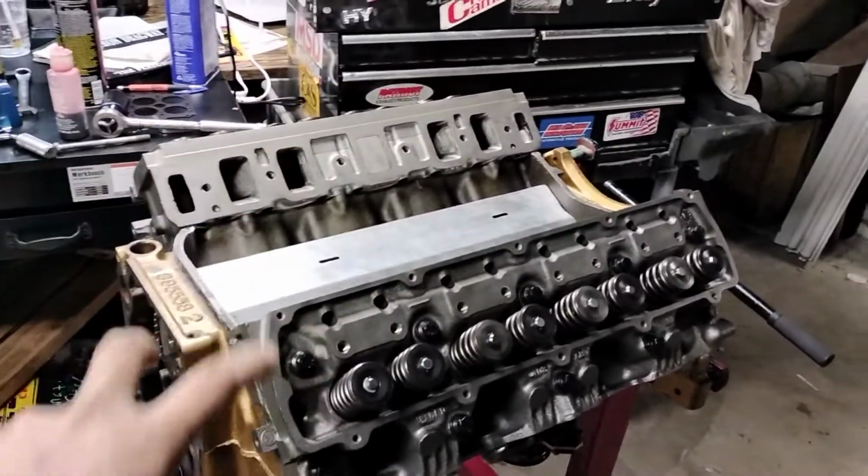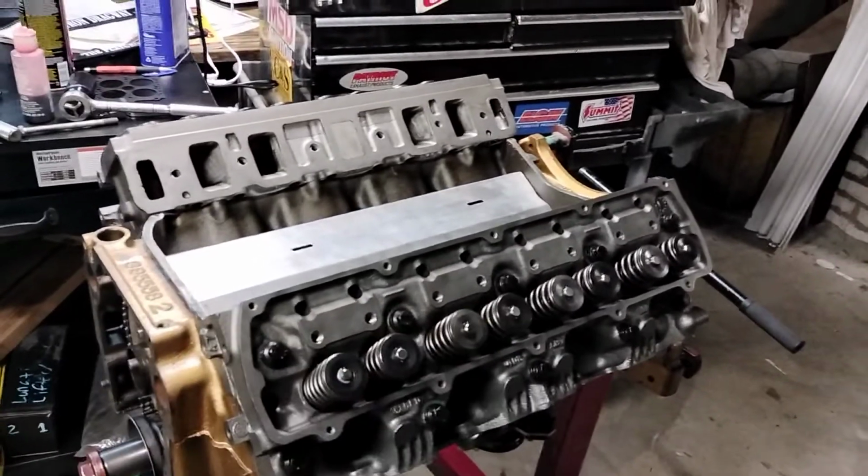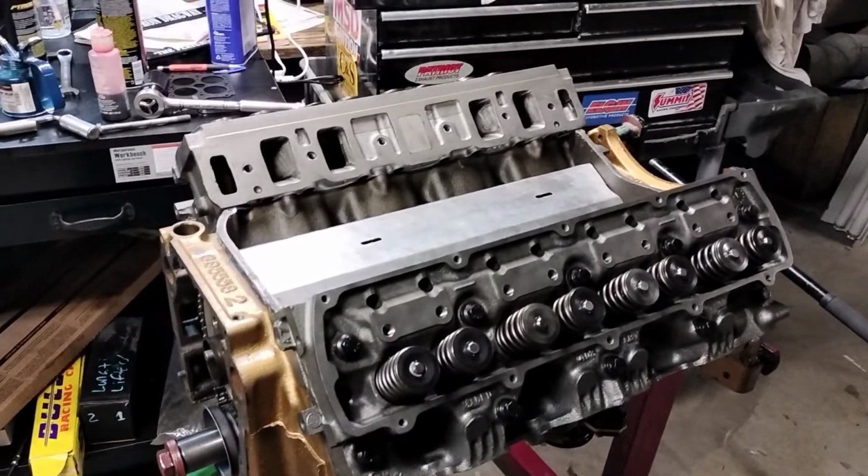And once we get into the other stuff, we're going to check for our push rod stuff. We'll make videos on that.